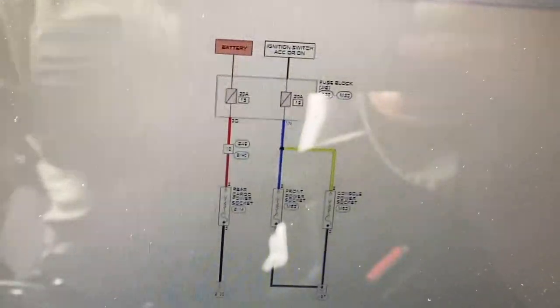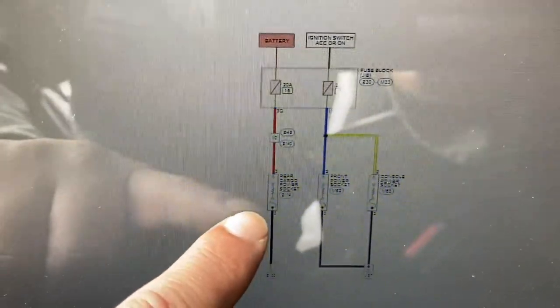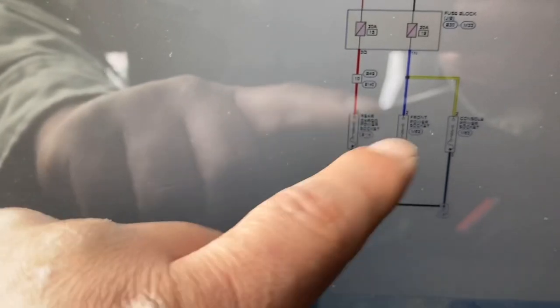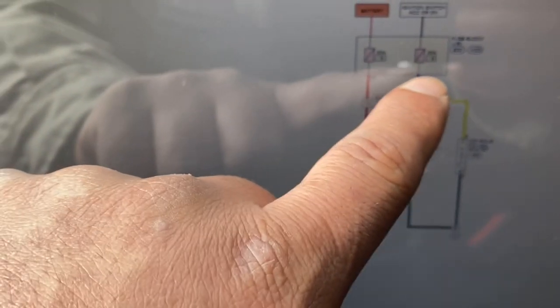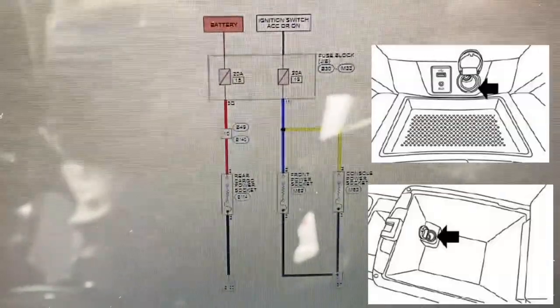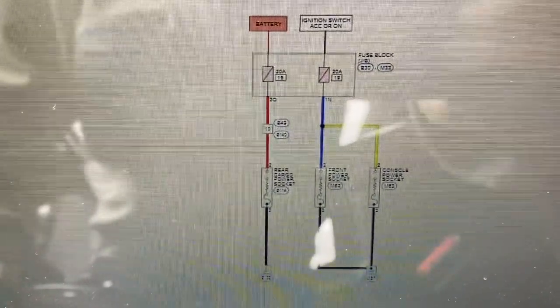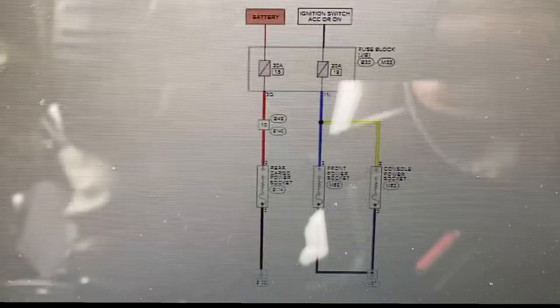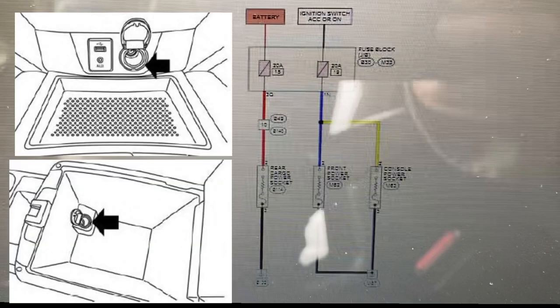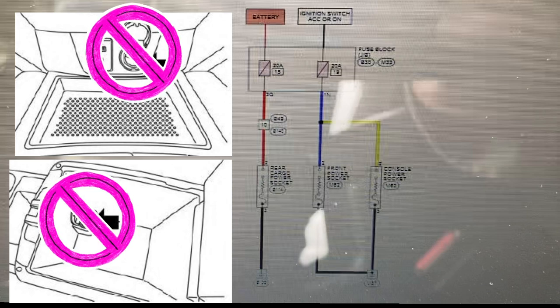Alrighty guys, so here I have the schematic. The one on the left side is a 20 amp fuse, and that one is powering up the one in the cargo area. You guys can see the one on the right side has two. It's also a 20 amp fuse, so that one powers up the center console and also the passenger compartment area. So if the center console one stops working, the one in the passenger area will also stop working.